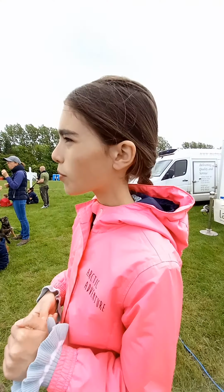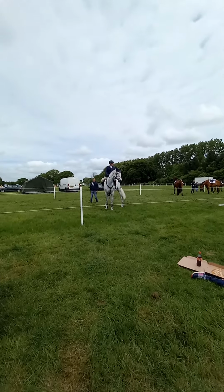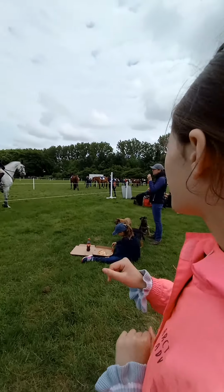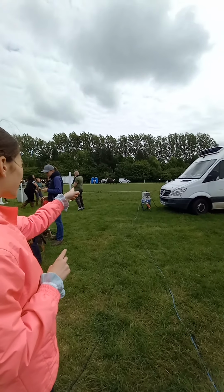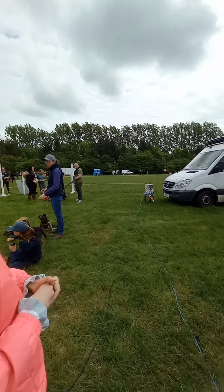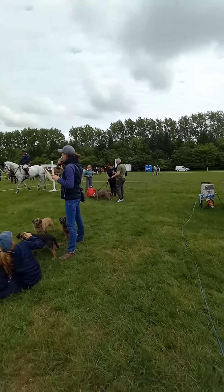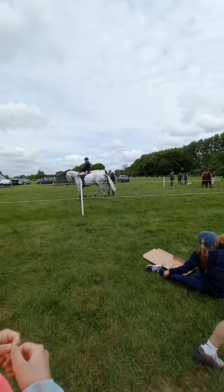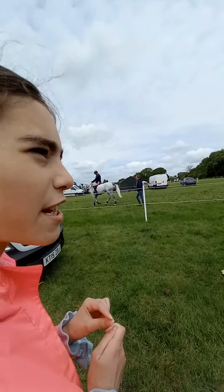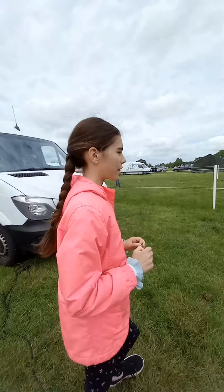Our mum's just ordering us some food, and I'm just watching the horses warming up. So, wow, there's a horse coming right past now, doing some exercises. There's some horses there. And that's done. Okay, so there's some horses doing some warming up, and they're just going past us now. If they keep going straight, we'll probably have to rush back to our seats because they're going to start the show jumping. But we're just going to see if they are.